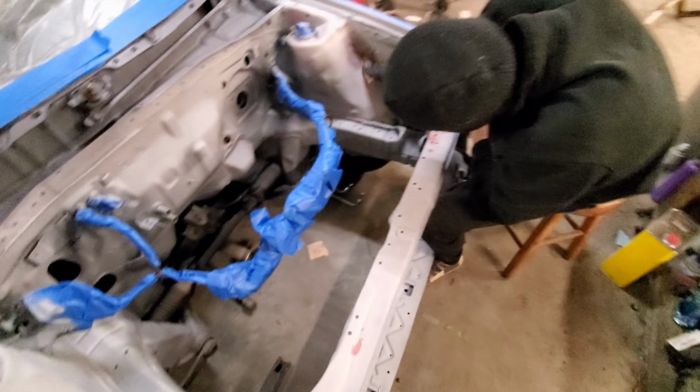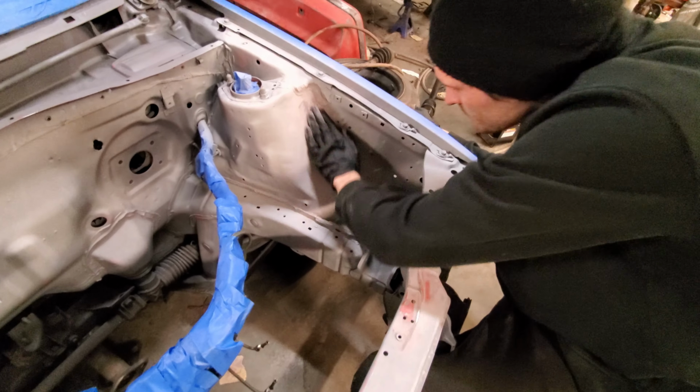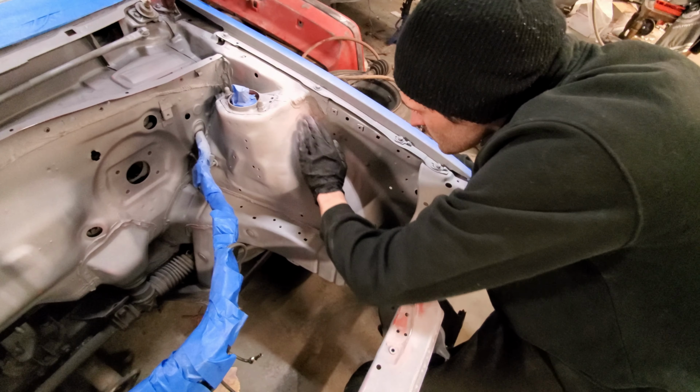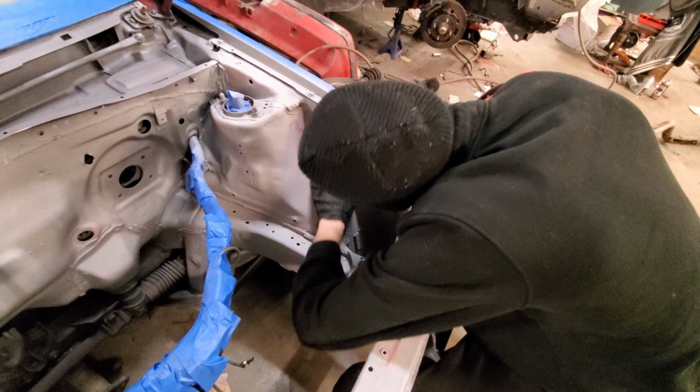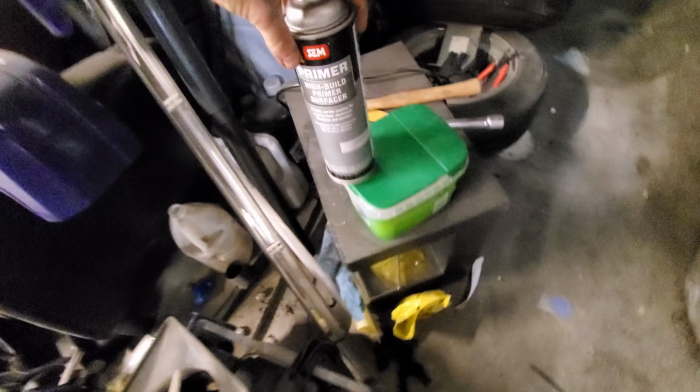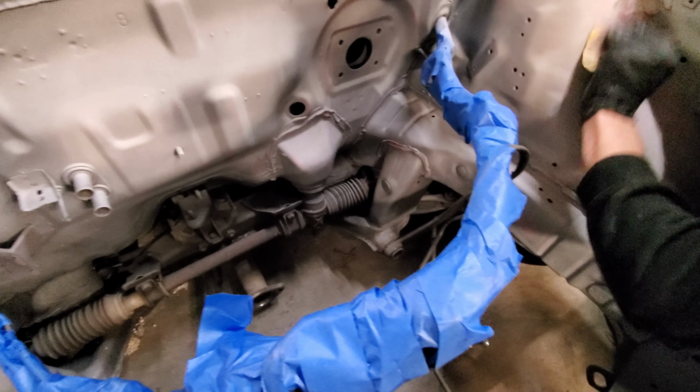All right, so we had quite an issue. When we were using wax and grease remover, we noticed the primer was coming up, which it shouldn't do. So for shits and giggles, we took a little high build that we have in a can, same high build that you spray in the gun, and kind of misted it over the engine bay. We had some reaction there. So thank God that we did this, or the base would have reacted.